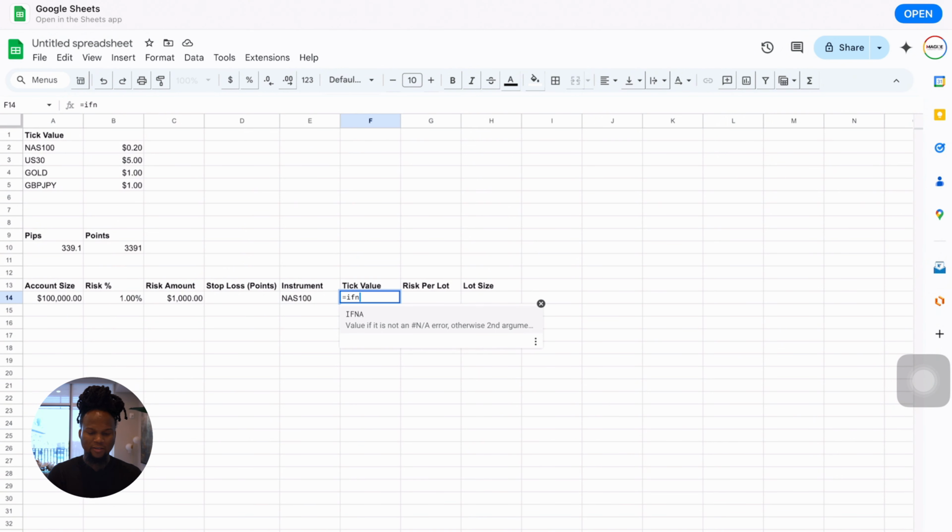All right, so I can use that IF statement. A lot of you guys might not know how to use Excel and stuff like that, but this is going to be provided to you, so you're going to be good. So if this is equal to NAS 100, then it's going to be this, right?